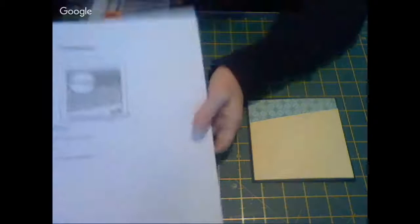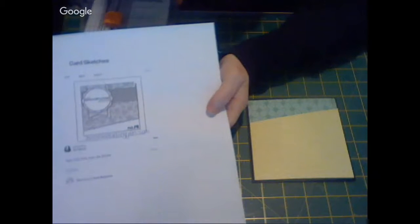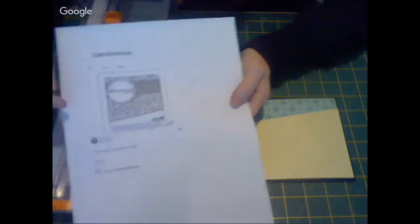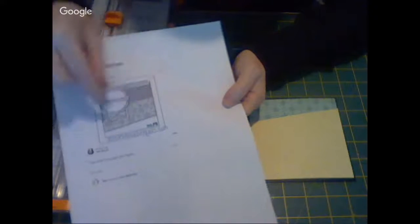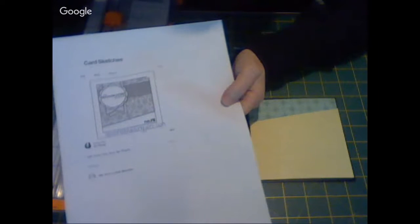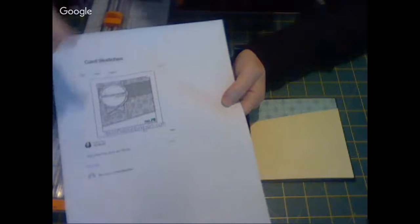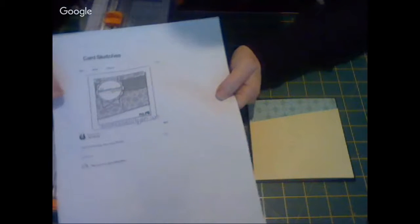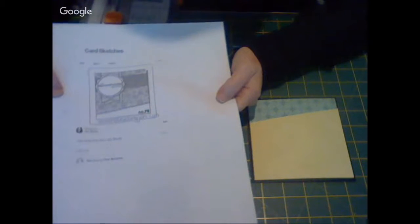So along this, hi Debbie, nice to see you. Along this sketch here, it's got this band. I was going to do it as ribbon maybe, but I decided not to. I am going to paper piece that one across there. So that's the bit I'm going to cut next, and I'll probably make it an inch wide, I think.